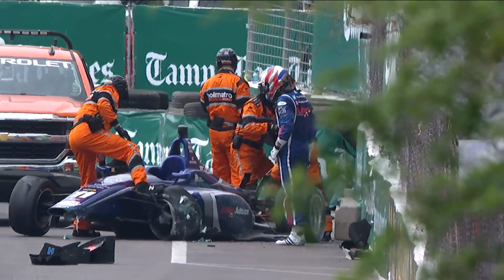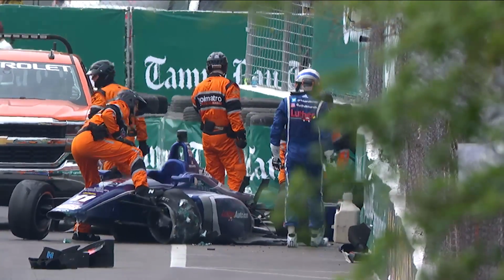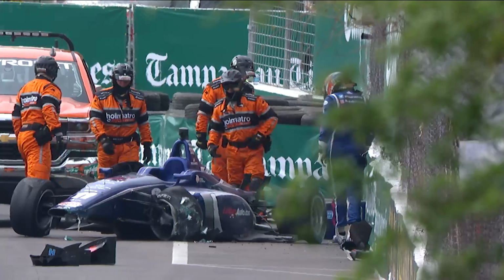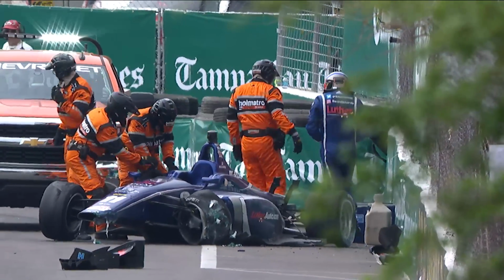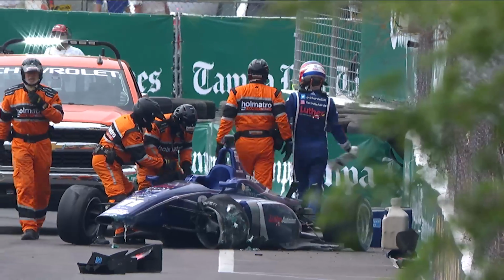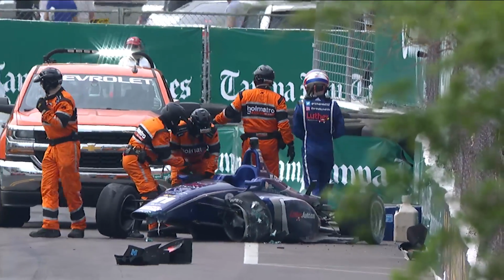And again, Davey, good to see him now hopping out of that race car. Yeah, he's definitely okay. But boy, he did wipe that car. There's a lot of carnage in today's race compared to yesterday. Yesterday was pretty clean, had a few little incidents, but today, boy, there are some big hits going on. Let's go to pit lane.